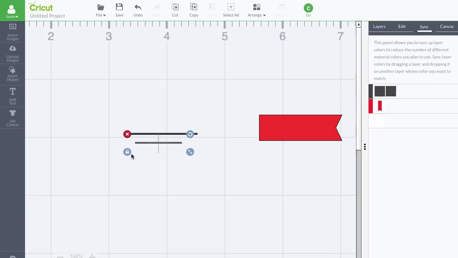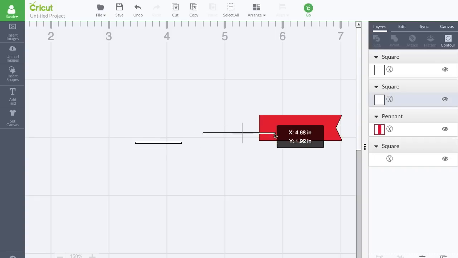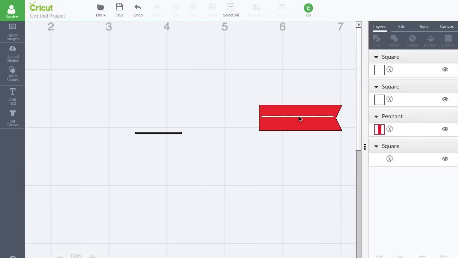Okay, I would like these images to be white. So all I have to do is drag over here to my white block, and it becomes white as well. So that's really easy. Instead of having to go into your layers and change it manually, you can just sync the colors. Now what I want to do is drag these colors over to my flag. And I'm going to put the first longer line over here, kind of in the center or right above center of my flag. The next line I'm going to put kind of right underneath my top line.